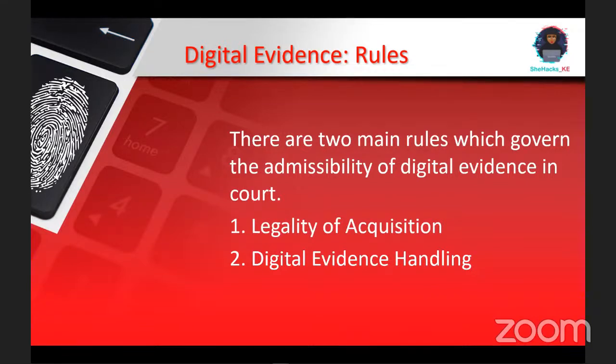Probably the talk today is going to sound a bit, let me see, I'm going to use a lot of words that are used in the court of law. So I'll be explaining a few of these terms as we proceed. We also have the second rule, which is digital evidence handling. And digital evidence can be volatile, okay? Any mistake in handling the information or devices can give the defendants grounds to nullify it, okay? So a proper system of chain of custody and processes must be observed and maintained at all times, okay?